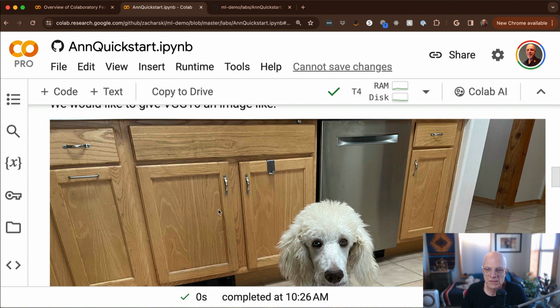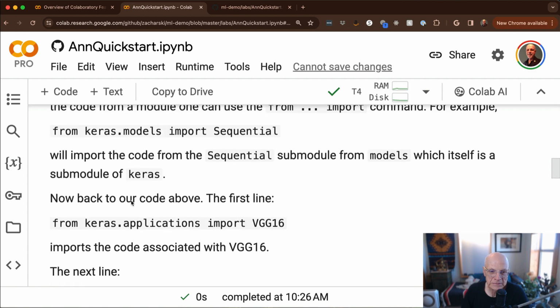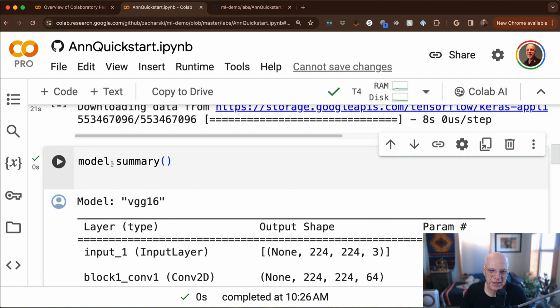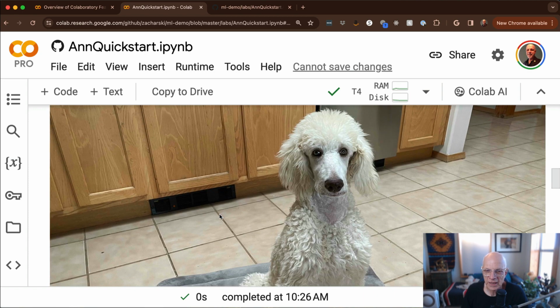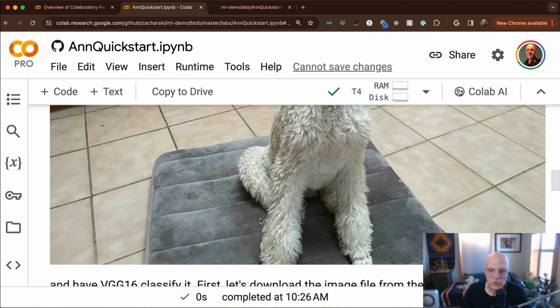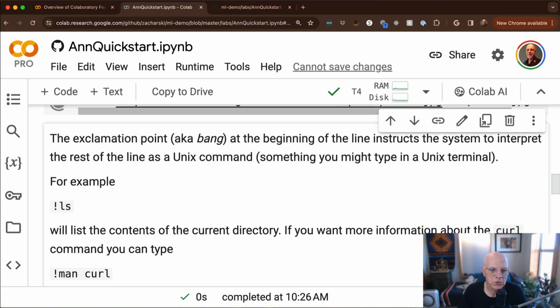So what we want to do then is give it an image. Now that we've created this model, let's go up here again, and we called it, I am going way up, sorry, model, right? That was the variable name we gave it. So we want to use that model and give it a picture like this, and we want it to say, hey, that's a picture of a standard poodle. So let's first download the image so we can look at it, and that download command is here. We're getting it from my account, and we're just going to save it locally to this machine, this virtual machine running in Google servers. So here I'm going to execute it, Shift Enter.